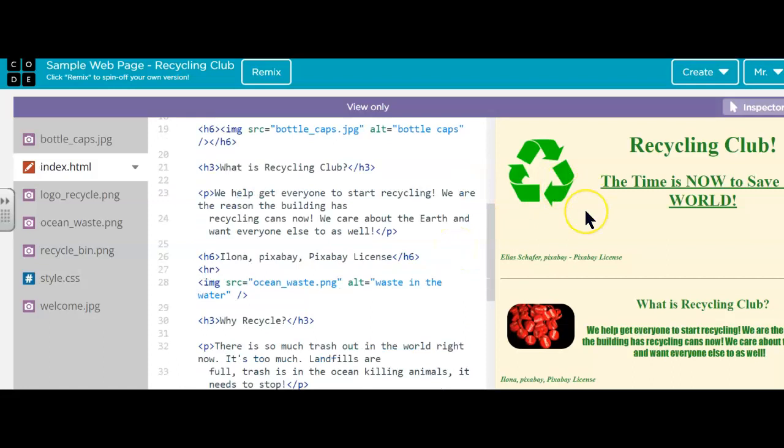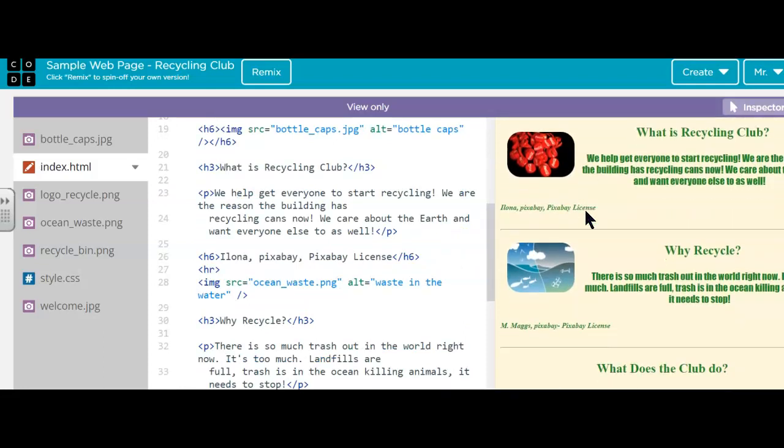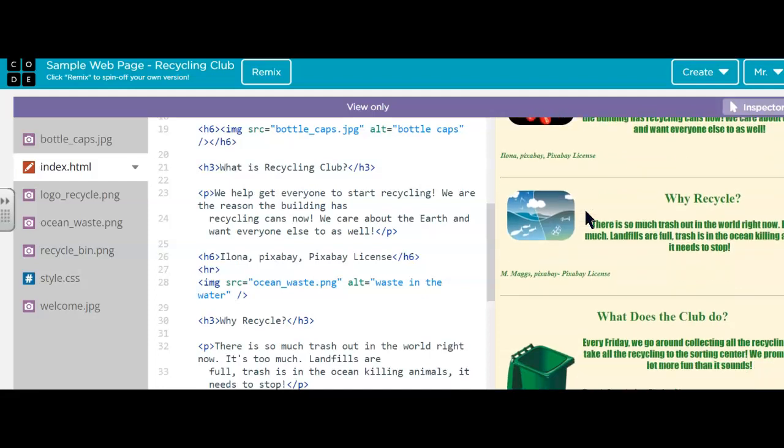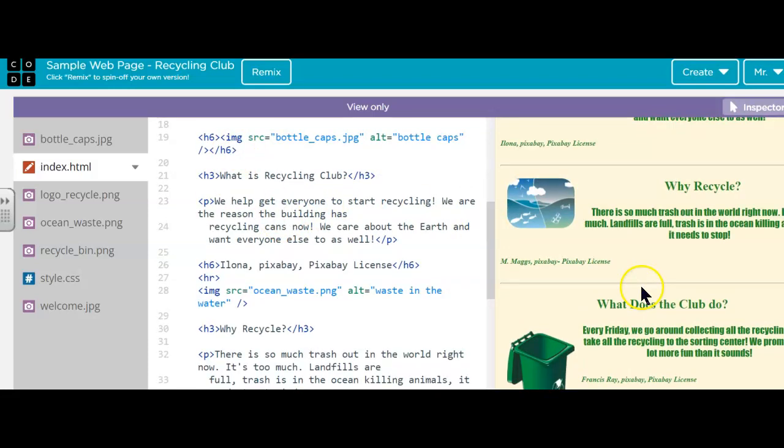And then when we begin to look at the web page, we can see a kind of like a pattern recognition because it's repeating the same things over. So what do I mean by that? We can see that they pretty much have an image. With the image, they have a title using the H3 heading. Then they have a paragraph using the P tag. Then they have an H6 to give credit where credit is due.